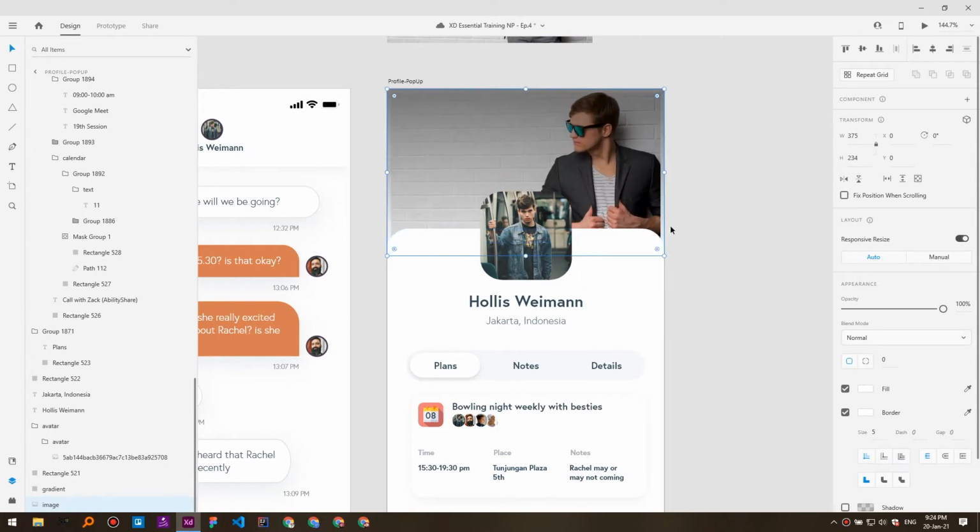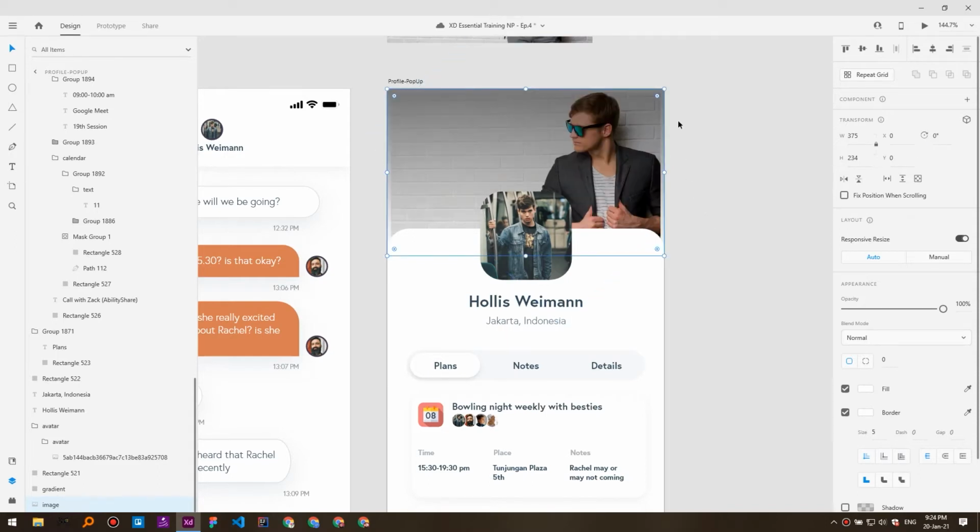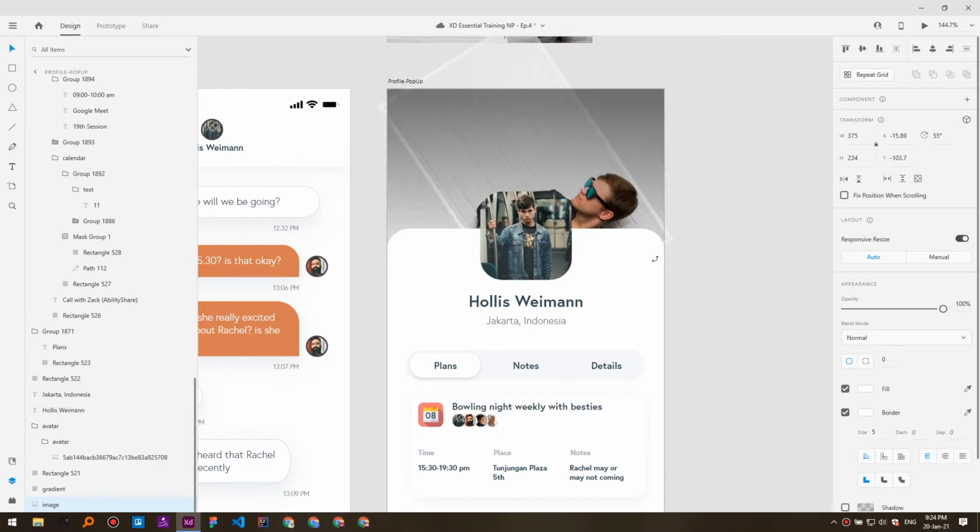I can rotate the image by choosing an angle right here. See, if I want to change it like 45 degrees, yeah, it rotates. Or if you want to rotate manually, you can hover right here and see those 2 arrows, and you can start rotating it right here.